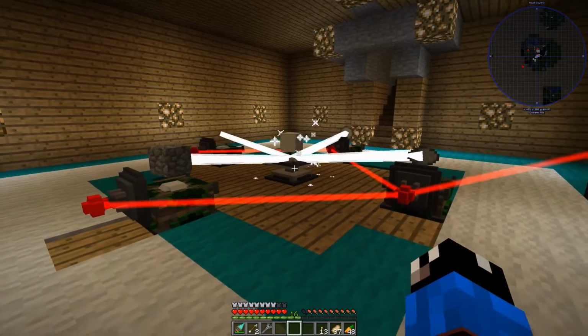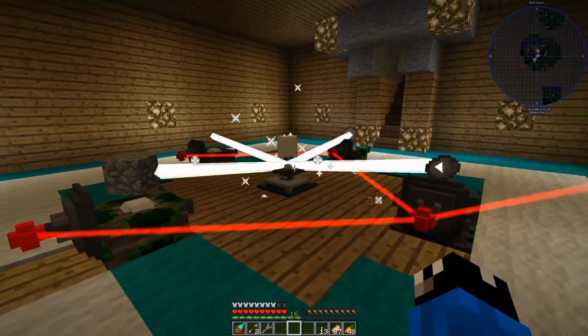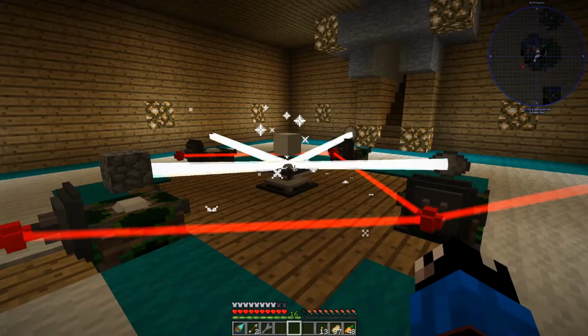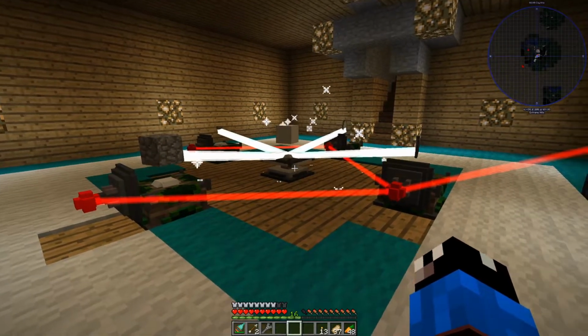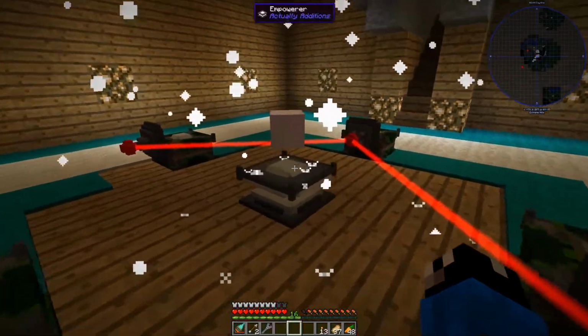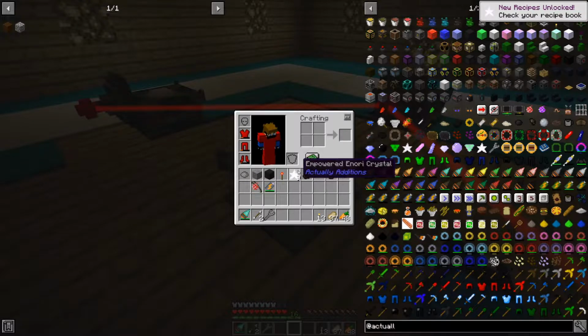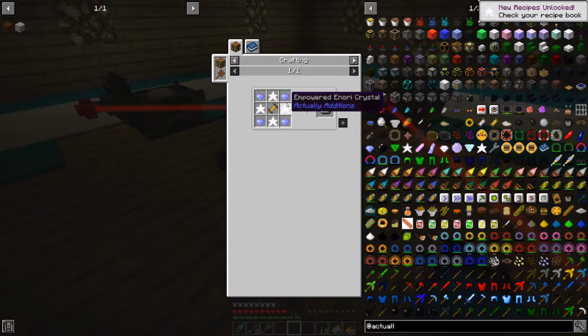And then we can grab this afterwards and use it to our advantage for other things, such as the drill mining augment 5x5. I really want to make that augment so I could drill out 5x5 areas instead of 3x3. That would be amazing. And boom, there we go. Awesome. We have an empowered Enorai crystal block. So we can break this down now. And now we have just what we need in order to make the drill mining augment 2.